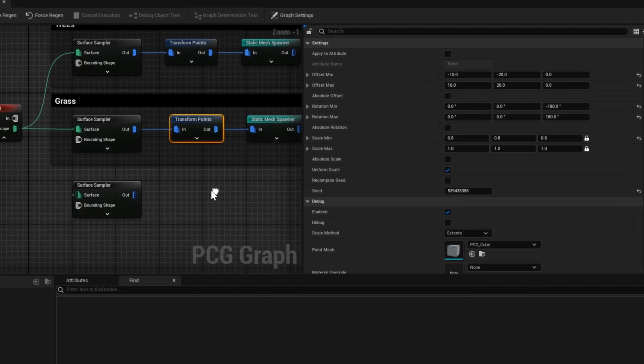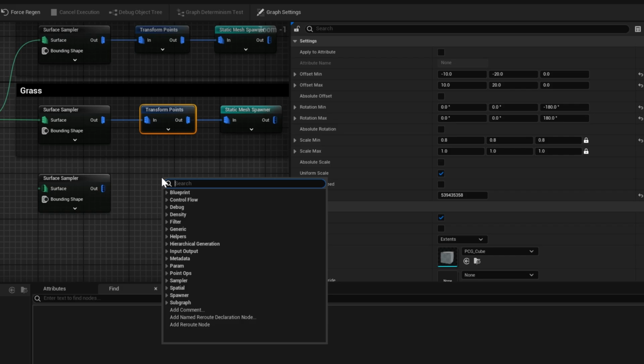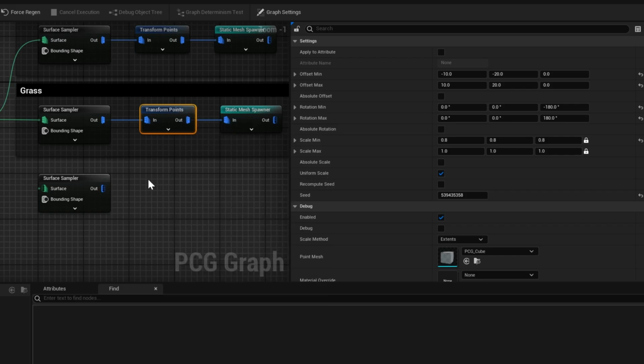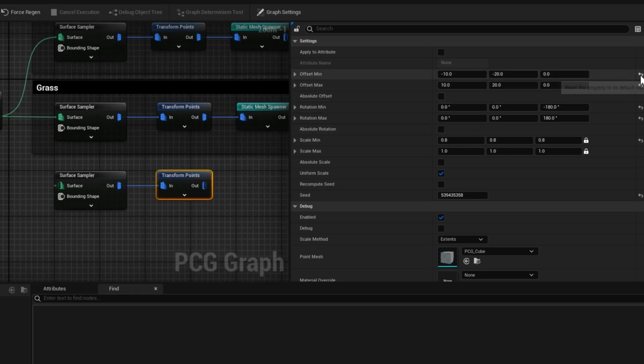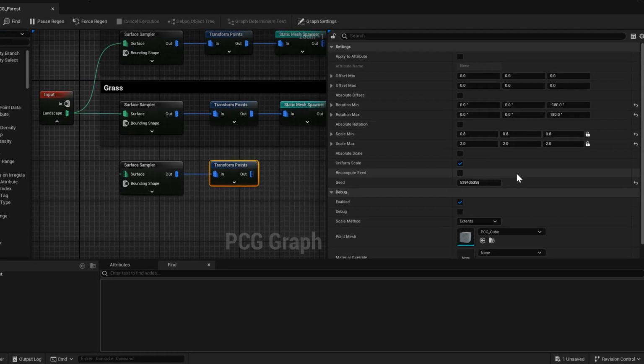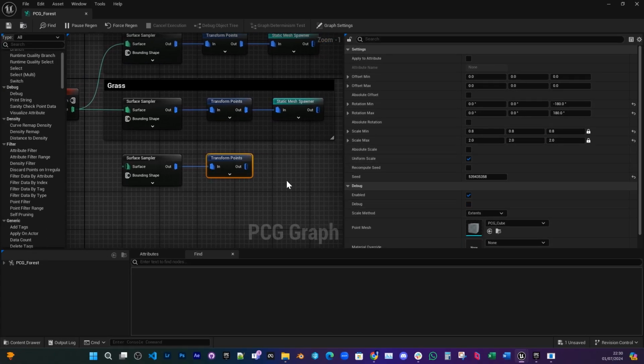In this case, we're going to use some of these nodes that help us do that. What I'm going to do is copy this, stick it right here, and reset the entire thing. I don't want to use the same settings as before, but without anything else, I can stick to our rotation. I'm going to change the scale a bit, so instead of going 1, I'm going to go for 2. So they have a bit of extra variation of rocks being spawned on the surface of the landscape.